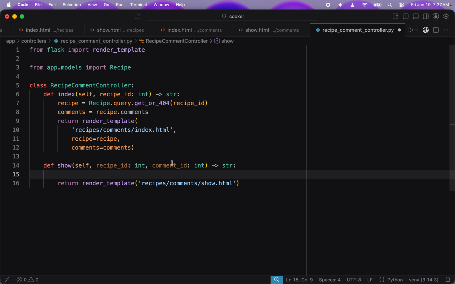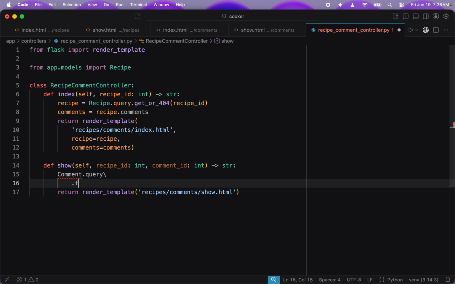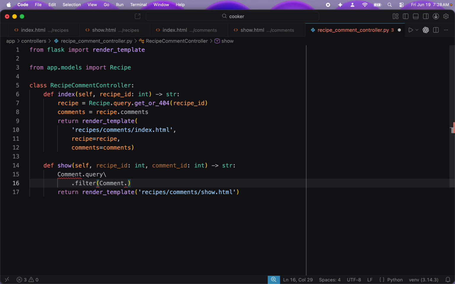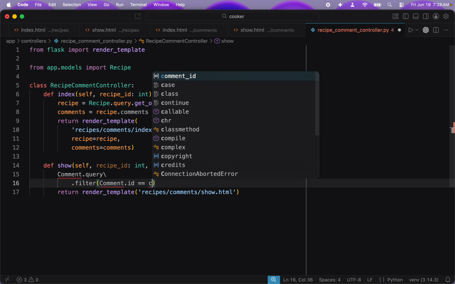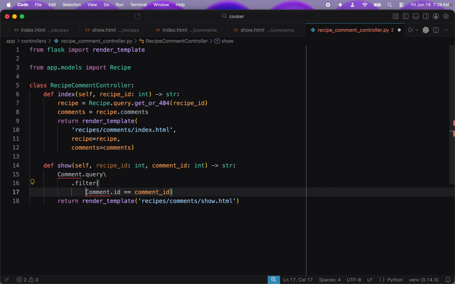So I'm going to look at comment dot query dot, and we can do it like this, dot filter, and then I want comment dot ID to equal comment ID, and I also want, I believe you can separate these with a comma.